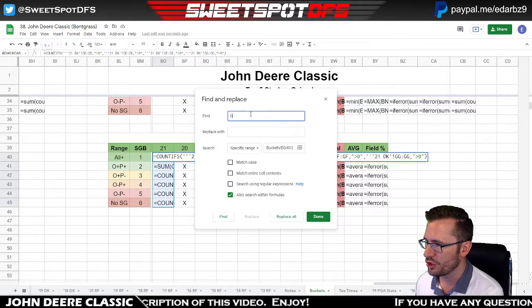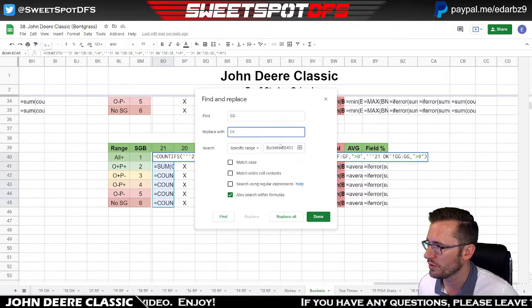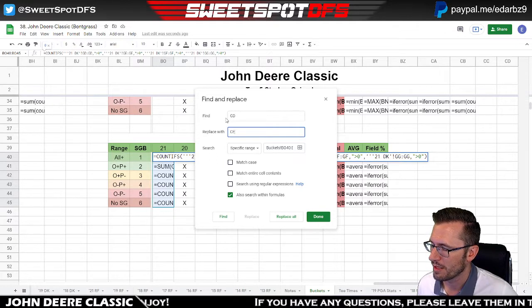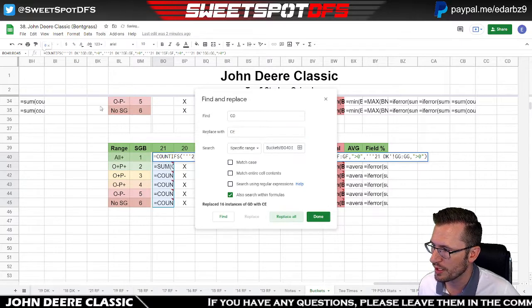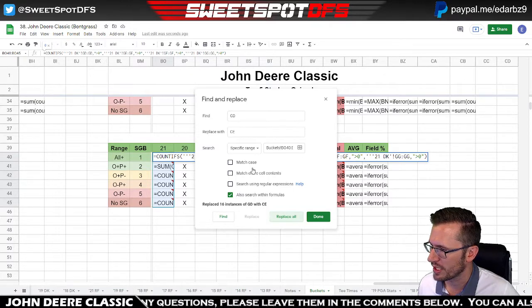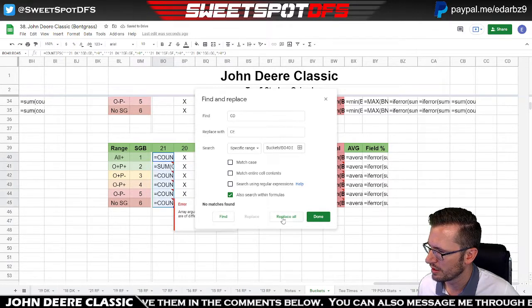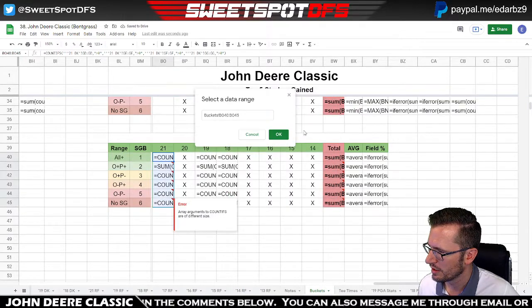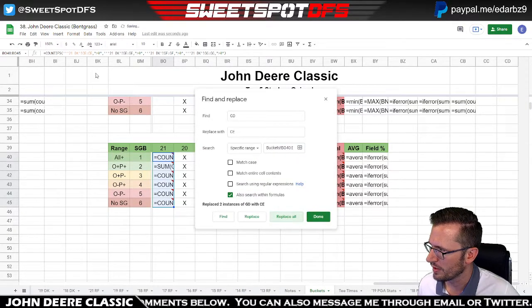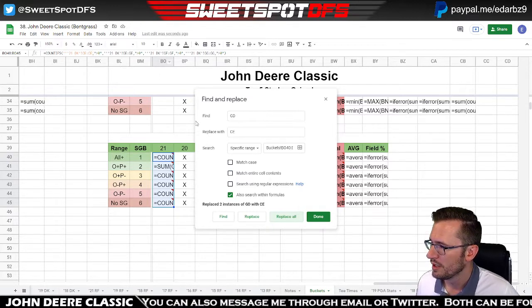So if I go with GD, I don't even know how it got to GD, but obviously I'm looking for CE when it comes to the columns that I want to replace these with. So that updates that. It's obviously not updating the first column, which kind of stinks, so I'll have to do that again. Here, let's try it again. There we go. So now it updated, and you can see it kind of turned color. That means the formula is working. So that one was good.